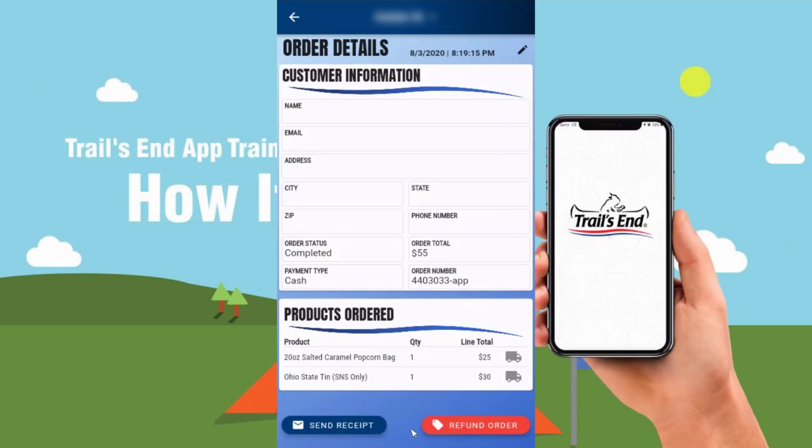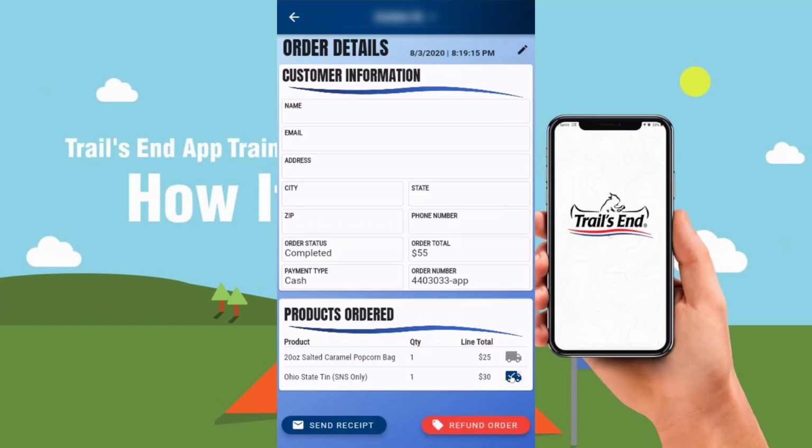But let's say, oh, we messed that up. They actually didn't want this, or they're coming through hard times and they can't do it. Now, if you've already given them popcorn, it'd be a little bit harder to get a refund for them. But if they haven't got their popcorn yet and it's undelivered, then we can go ahead and refund that order. And also, if you do deliver it, you can go into these orders specifically, by order, and click on, hey, these guys were delivered.